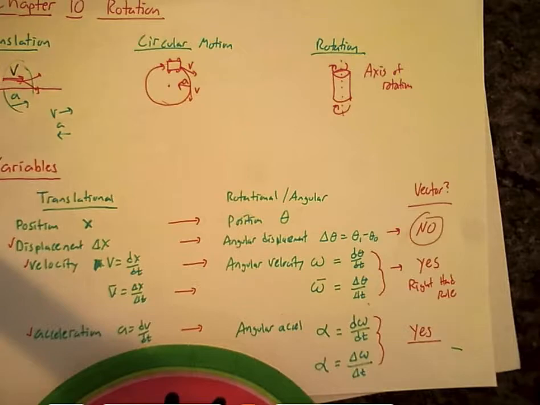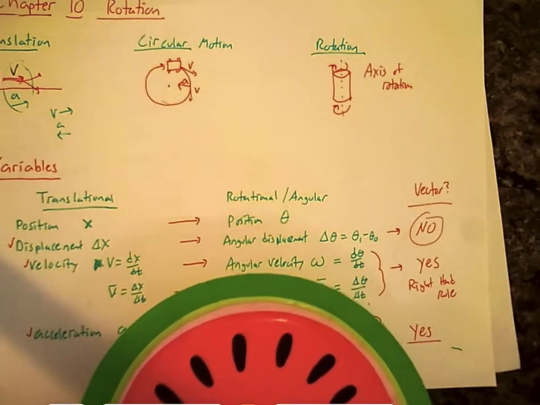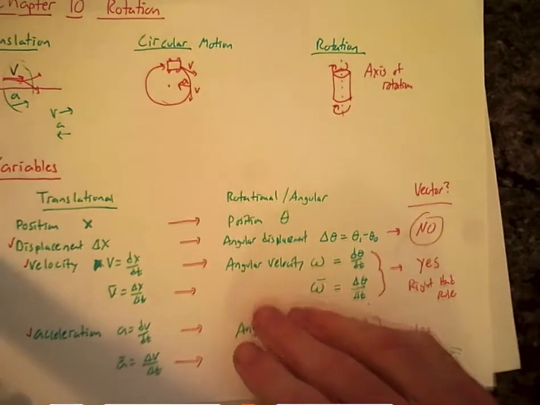What's strange though is it turns out that angular displacement is not a vector, at least in 2 dimensions. And there are some interesting reasons for that, which I can perhaps point you in a different direction for if we want to talk about that. So angular displacement, it turns out, is not a vector. Okay, let's go on and talk about a few more things here.